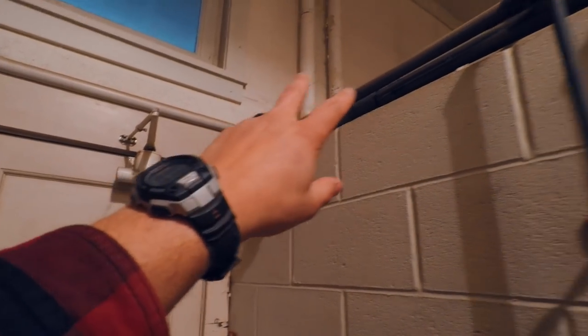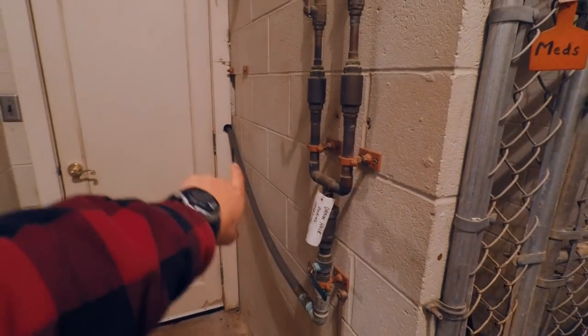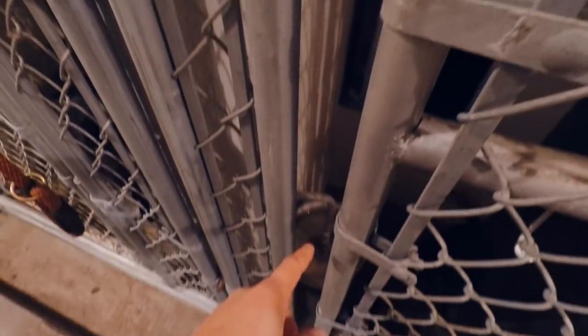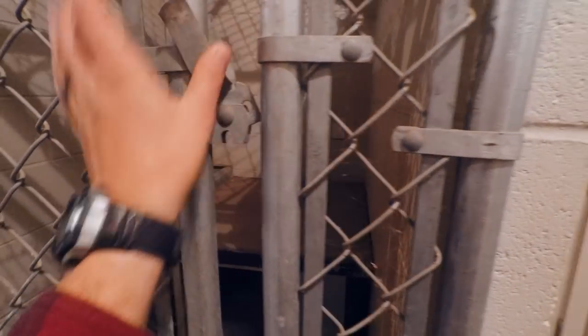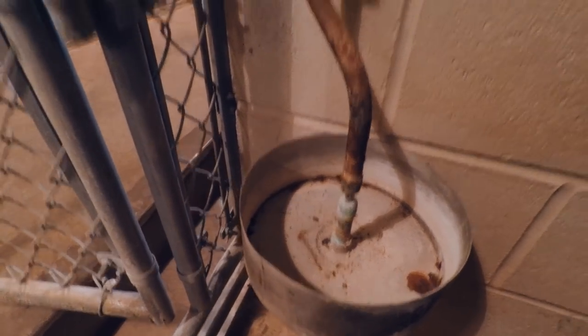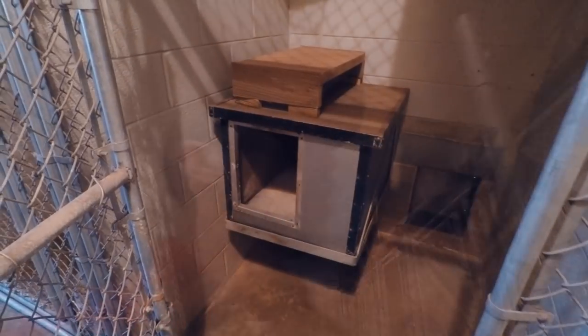I want to show you more of the inside setup. There are water lines coming into the building — a hot line and a cold line. The valves go outside to clean the outdoor section, and the water lines go across the top of all the kennels. On each kennel there's a pipe that comes down with a ball valve and then goes to an automatic water feeder. This one's turned off because there's no dog in this kennel, but you turn the valve to on and you can see it starting to fill up with water. It only fills to a certain level so the dogs always have water, won't overflow, and refills as they drink.